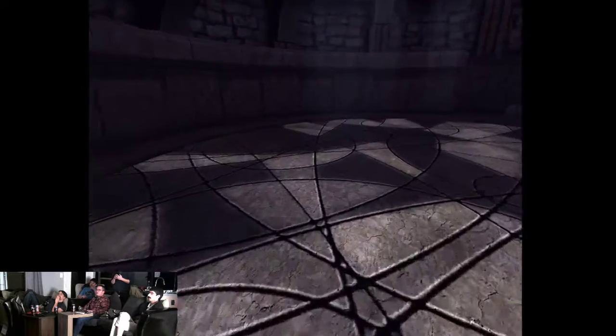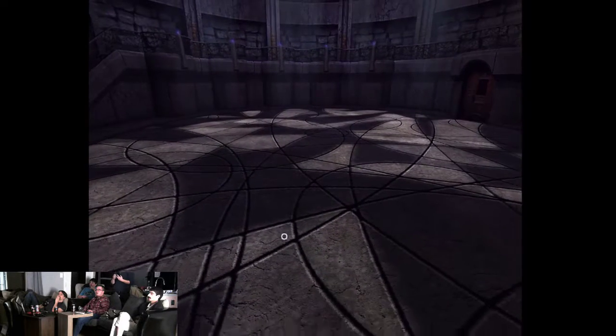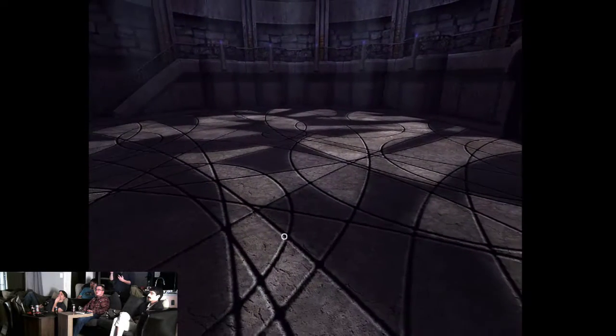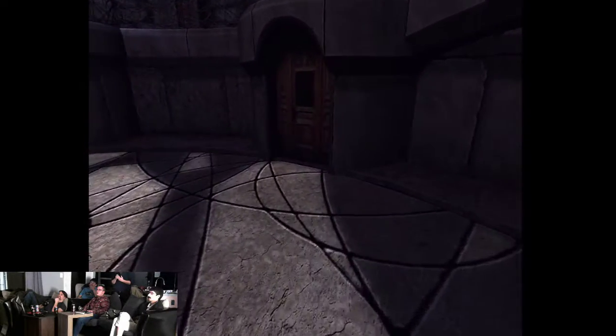Can we reset everything? This time, just walk right to there. Now walk along the outer edge. Yeah, just walk along the outer edge to the door. No, not the door. As in, walk along the outer edge to the bottom of the stairs, and then walk the path. Oh, I see what he's saying.